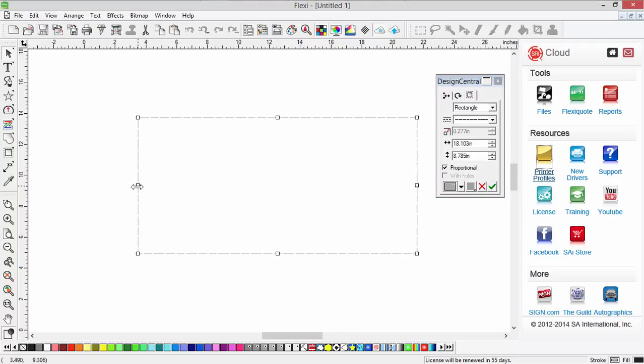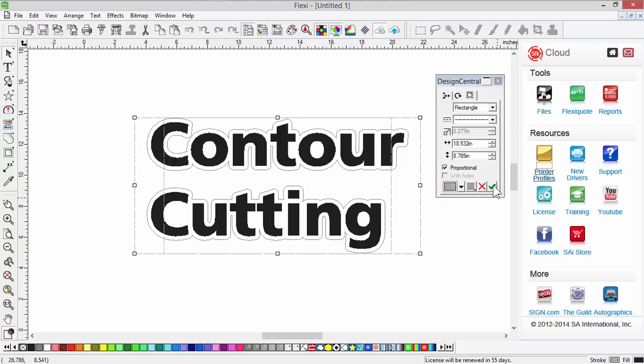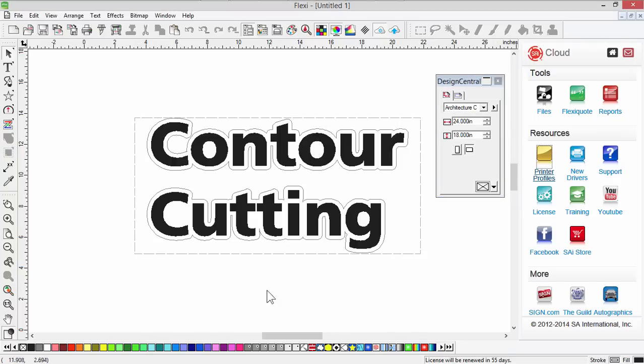The idea is that it really is an excellent way to work with contour cutting. The workflow here is automatic. Also, when I want to, I can send it right to my VersaWorks. I can send it to Onyx. I can send it to all those other third-party RIP softwares if I want to, or I can send it right to Production Manager.